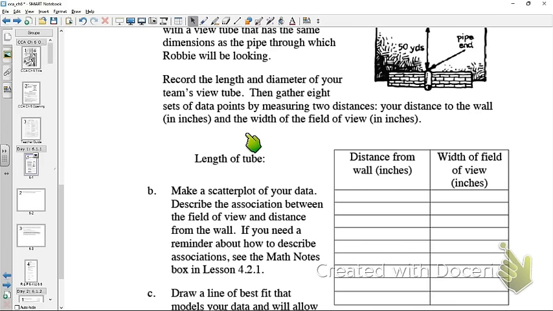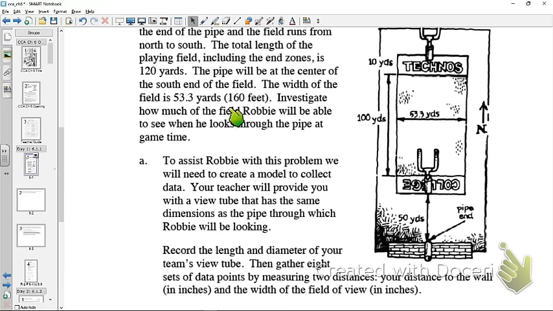So everything we're doing, that we're modeling, means just like a scale model, we're testing it. It represents what's happening in real life, but it's only a model. It represents the real thing, but it's not the real thing. That's what a model really is. So we're doing it in inches, but realize up at the top we started talking about yards because this is a football field. So please understand that we're going to have to convert some units here. Not right now, but later. Okay? So let's continue to move on here.